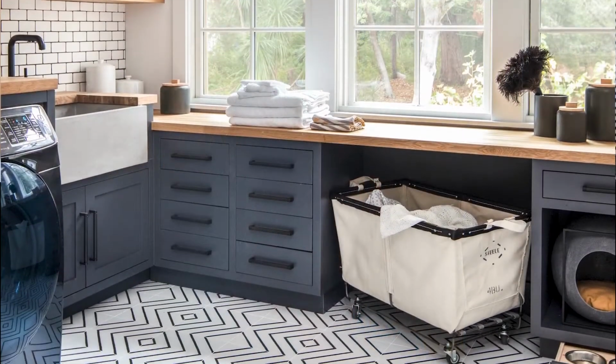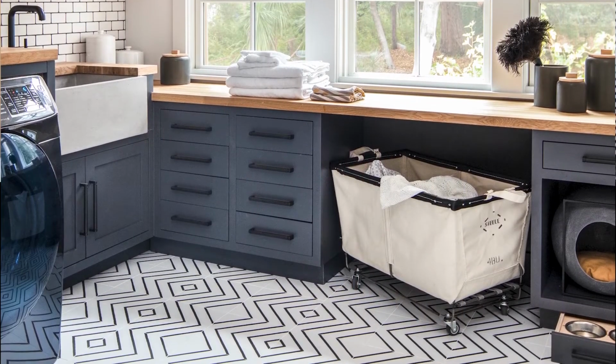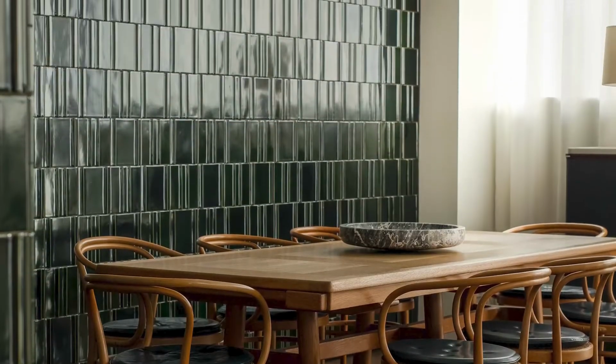So something that I know we really want to discuss today is how there's been this shift, right, in using tile beyond the kitchen, beyond the bathroom, into other areas of the home, like mudrooms, storage spaces, laundry rooms, even on staircases. And it's fun because designers and homeowners are mixing it up. And it can be this unexpected moment in design, right? Tile really makes a statement.